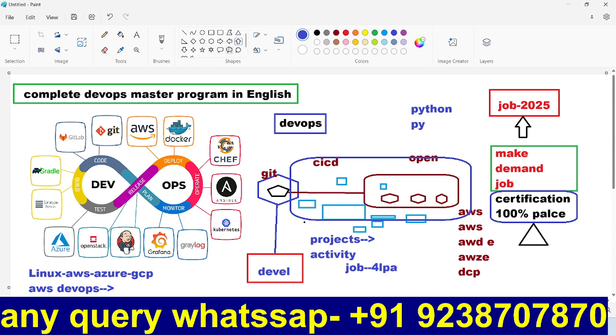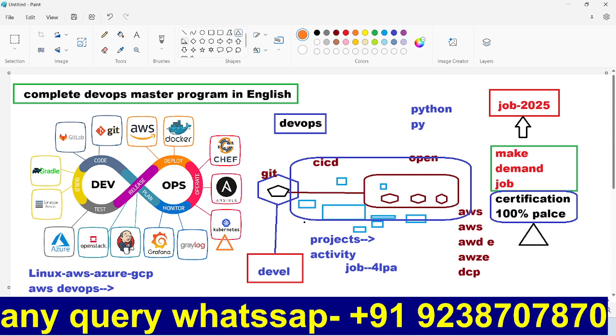Because if you are learning Kubernetes directly and you don't know Linux, how can you learn? Definitely the person who has experience teaches the high level, and the person who is a beginner teaches the basic level, right? So if you want to learn DevOps, first you need to learn the basic concepts, then go to the high-level production environment: how companies are using these tools and commands, and what the day-to-day activities are. This is very, very important, and these things matter for your job profile, right?